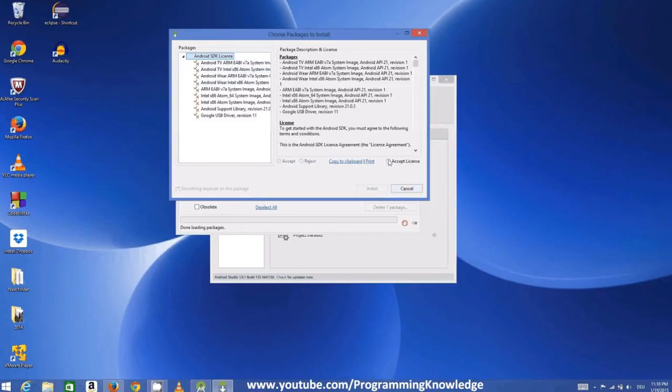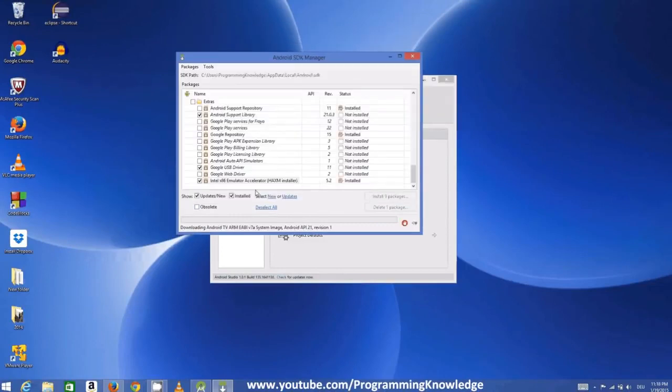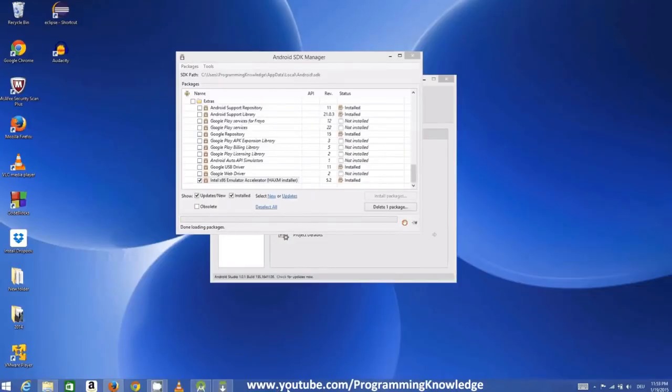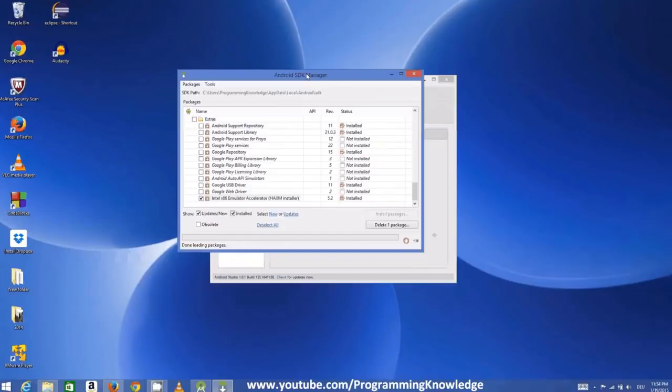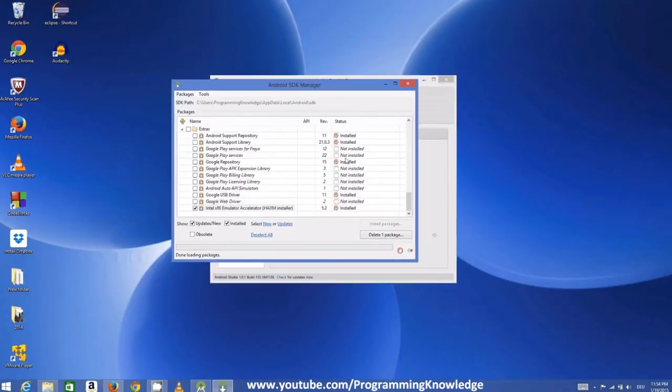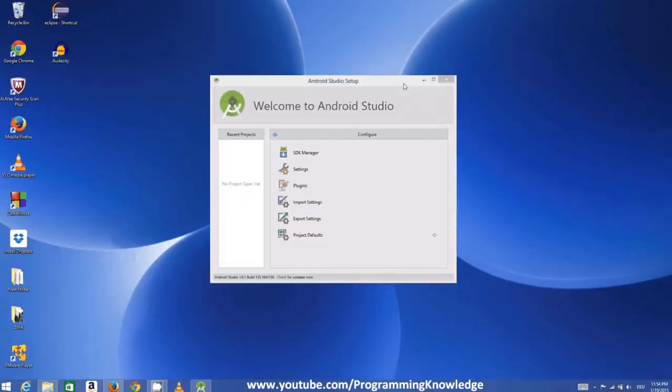Just accept and click install, and it's going to install all these packages. And once these packages are installed, we will be ready to create our first application. So now the download of these packages is complete, so I'm going to close this, and now we are ready to run our first Android application.